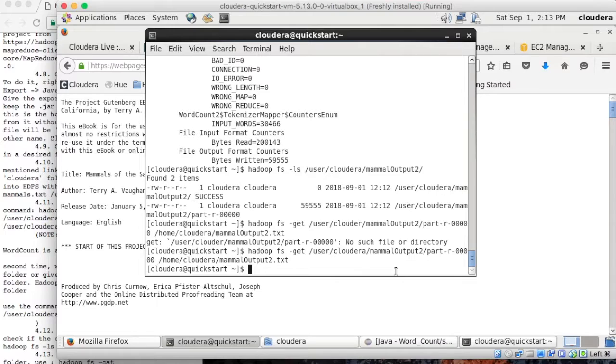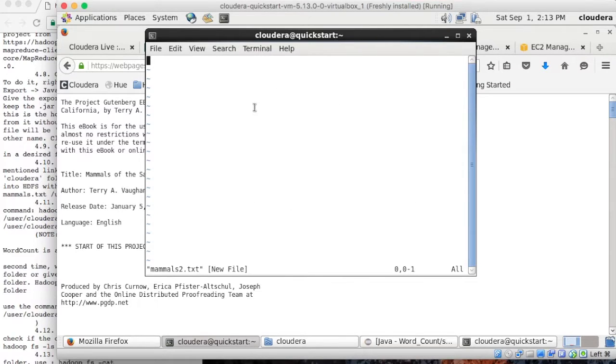If you're not using the Cloudera and you're doing it locally, obviously you could just copy it to a text file. Or if you are using Cloudera, you can do vi and mammals.txt. And since I already have this file, I'll just do it this way, mammals2. And this will open up a text editor. And I would normally copy and paste in here, but since I already have the file, I don't have to worry about it.